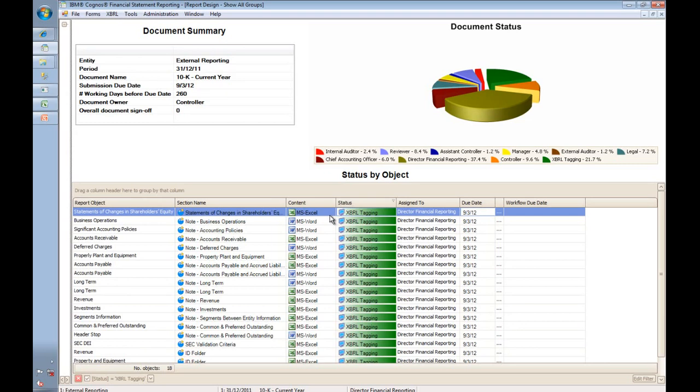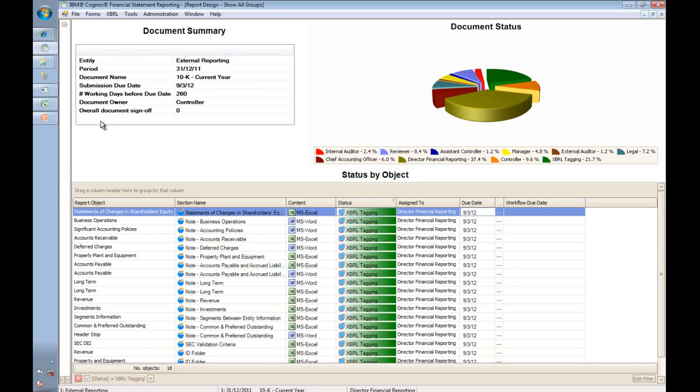Notice here though, just to the left of that, that end users to perform that task are actually going to be utilizing Microsoft Excel and Microsoft Word that are already going to be on your desktop. So what you're going to find is that Cognos FSR acts as a wrapper and an application framework around your existing tools that you're already familiar with. It makes the process for XBRL tagging and taxonomy management that much more straightforward and easy to do.